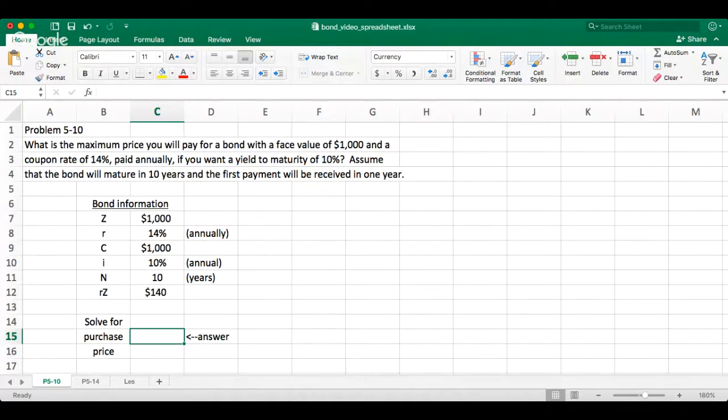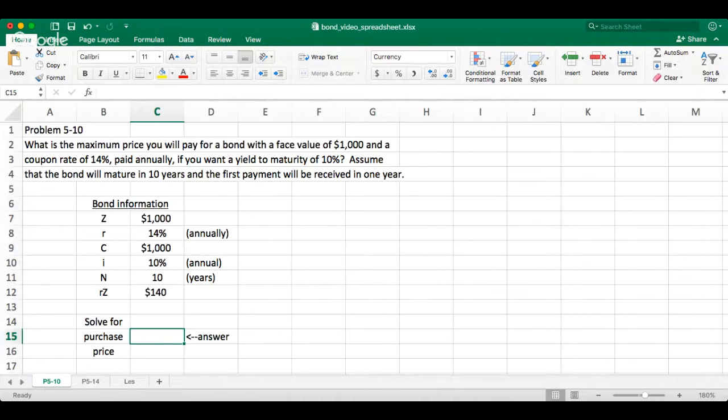And I'll say right now that I can tell you something about that answer: that answer will be greater than $1,000. That is, the purchaser will pay more than the face value of the bond in order to get that bond, because a sweet 14% is a really nice dividend payment. And if so, a 10% return is still a lovely return. So I'll pay more than $1,000 for that bond.